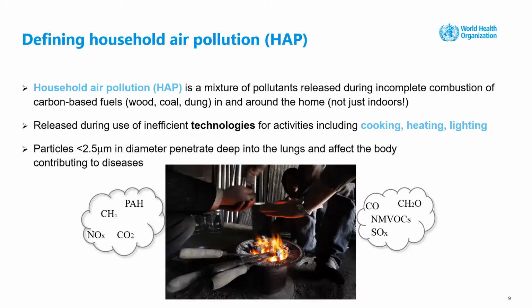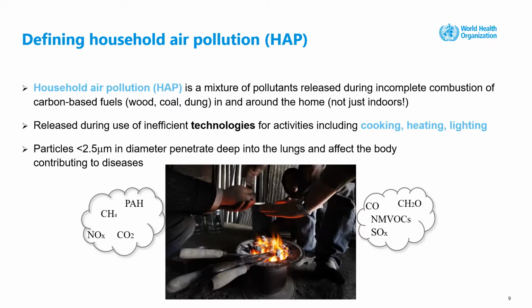We're not talking about just any old air pollution. We're talking about the mixture of pollutants that are released during the incomplete combustion of carbon-based fuels in and around the home. We really want to point out the in and around the home, because much of the household air pollution that people are breathing inside is often leaked outside, and then sometimes even recirculates back inside if there are open windows, or, for example, a neighbor is using polluting fuels and technology. So we've transitioned to this word household to really account for all the areas where exposure to this type of air pollution can occur.